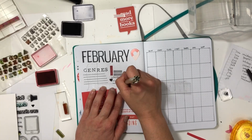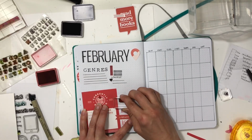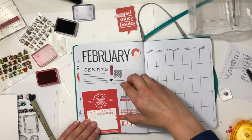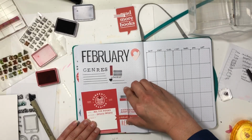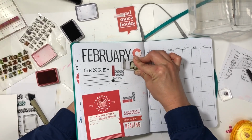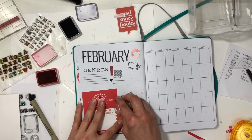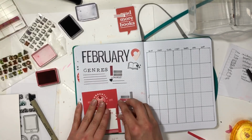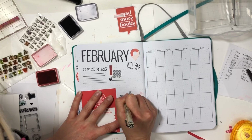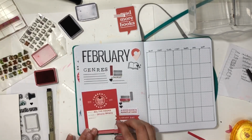But I am just doing the same thing I did in January, making a little stack and then longest and using a heart. Obviously it's February, and I am going to write out the longest book, which was One Day in December. And then I'm going to make another little stack at the bottom right for the shortest book, which was the Anne Frank graphic novel and Lock and Key graphic novel, which I absolutely loved both of those books. They were really, really cool.